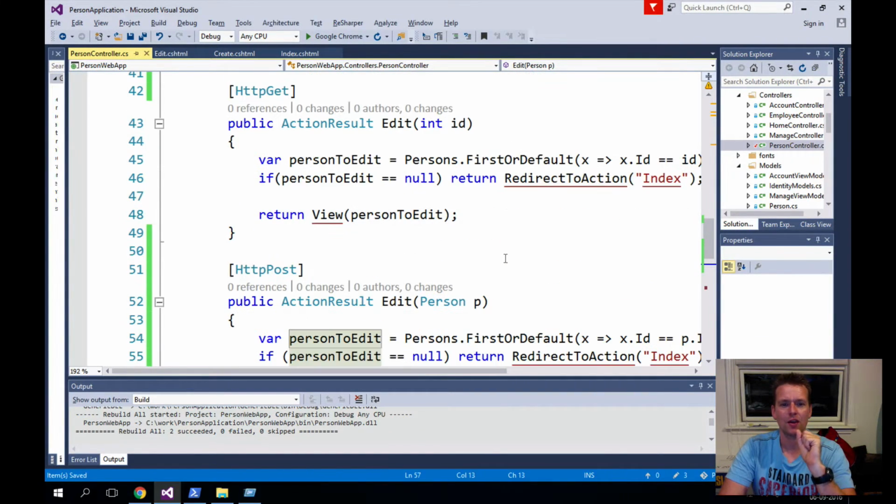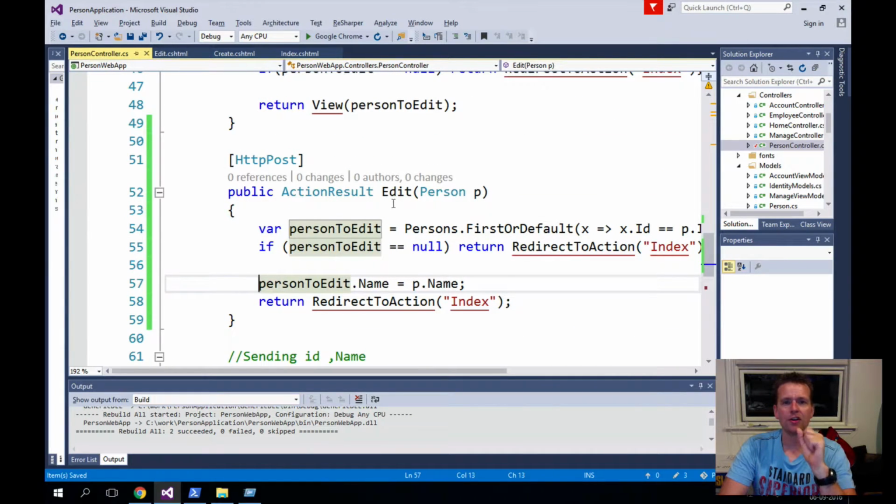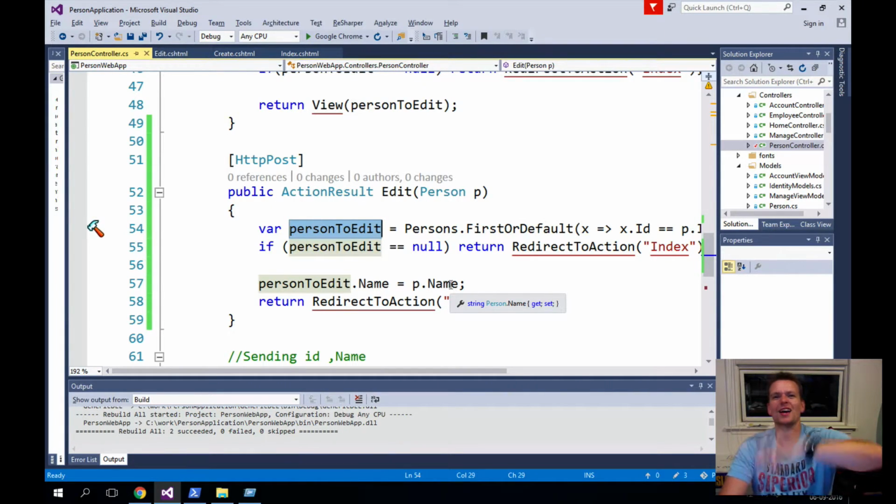So change the name. Now after I send from that edit view, I'm going to hit the post here with another edit, and that's going to take the person, find the person by using the ID in the editor here, and then change his name and redirect to index, and then we're done. That should be the cycle here, right?